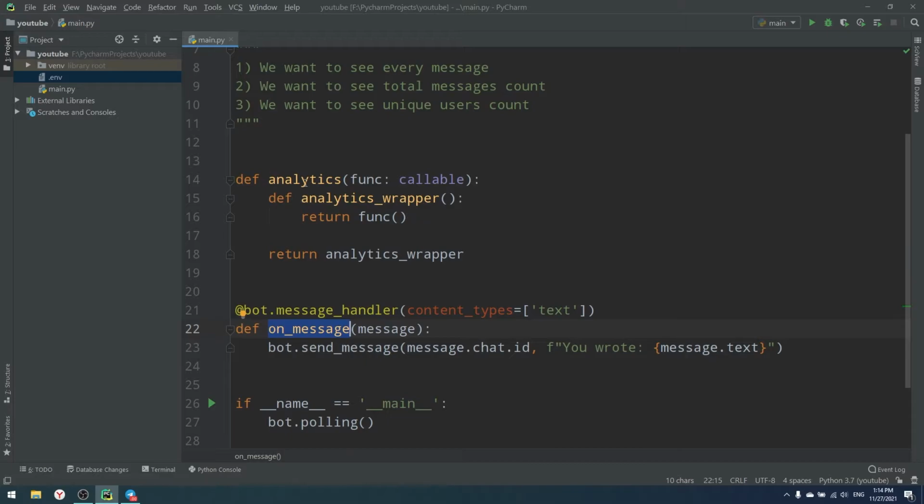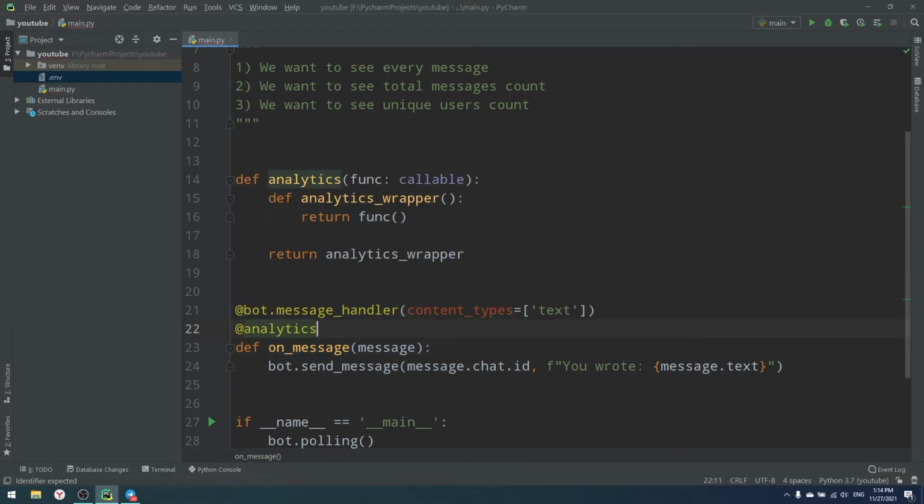But after we write our analytics decorator, so after I use analytics here with the @ sign, I'm saying that analytics wrapper is a new function that will have all the messages, and that onMessage function, that whole function that I just highlighted here, is inside of func. So that is the whole idea. We change our initial function, which is func, to work with analytics.